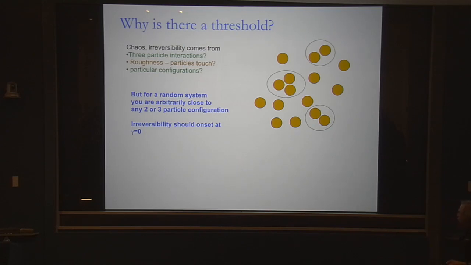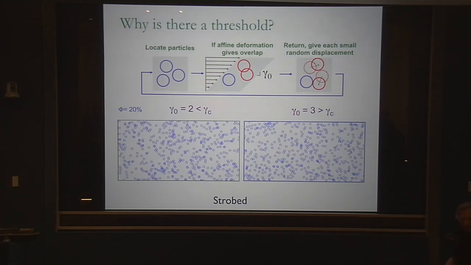So I said, okay, I'll tell you what, I'll do a demonstration. I'll write a computer program, which for me is really unusual. I'll do a model and a simulation. And since I don't know how to do this, it's going to be the simplest simulation you could imagine. So you put the particles in randomly, and now you do an affine deformation to represent the strain you're putting on. Now, there's real hydrodynamics involved with this because they set up flows and everything, and I don't know the hydrodynamics well enough to do that. So I'll just do an affine deformation, take them straight across.